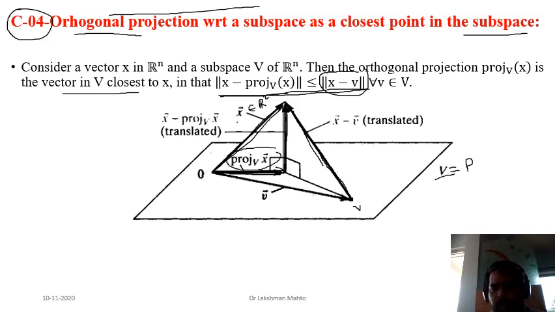Now you are taking another point v. Now with respect to these 2 points, just first try to find the distance. So I'm just asking you whether this distance is the least or this distance is the least. Which one is the least distance? Call this distance 1 and this distance 2. So whether 1 is least or 2 is least.